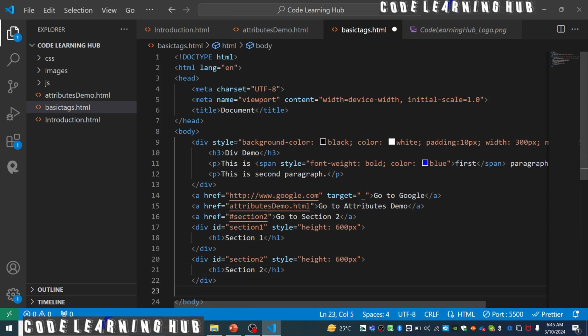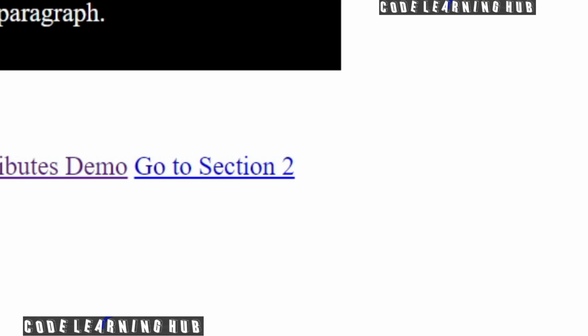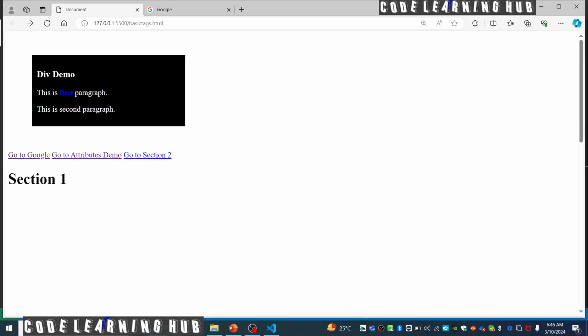In the bottom also I'm going to add one more anchor tag here. Let me copy this one and paste it here. I need to add a link to go to section 1. So here I have a link that says go to section 2.